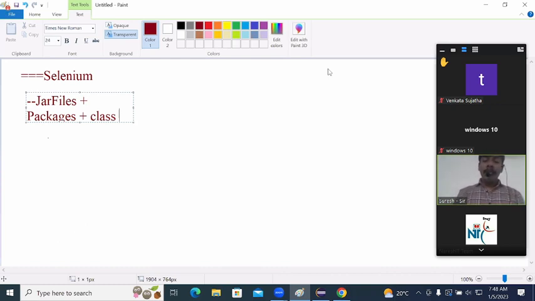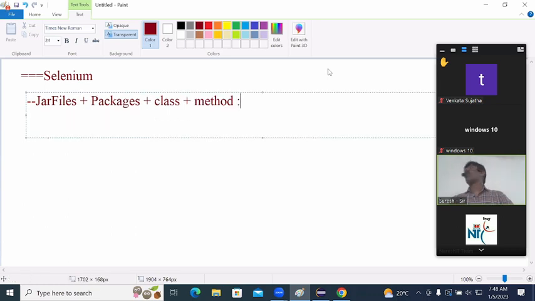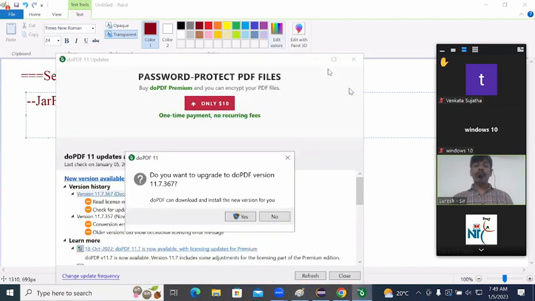Based on the class, what are we accessing? Method. What is the use of the method? To perform an action. Online students also need to respond in the chat window. All the online students need to be more active and respond in the chat window.